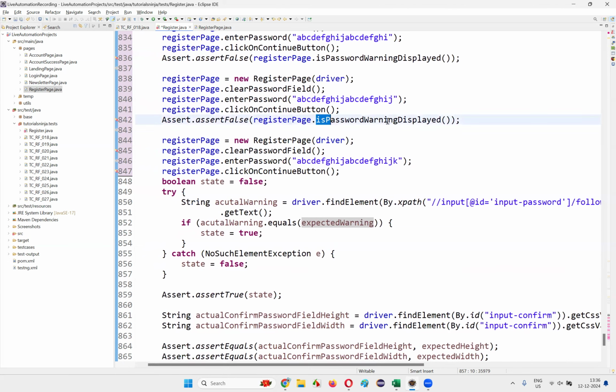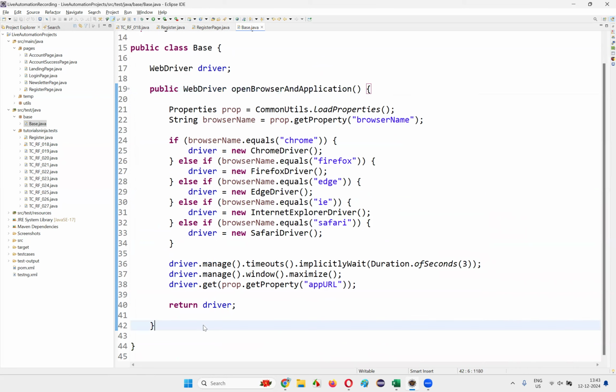Here I'll create a method. Extends base is already there. Just go to the base and here write down, create a method that is public void navigate to register page.